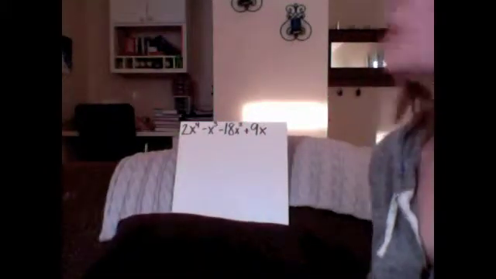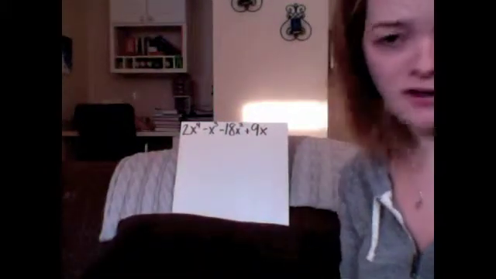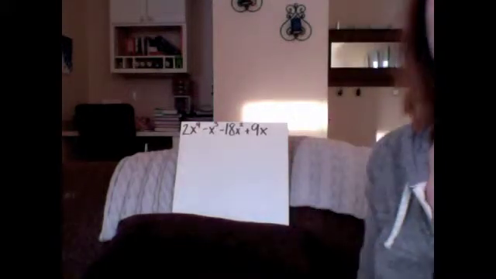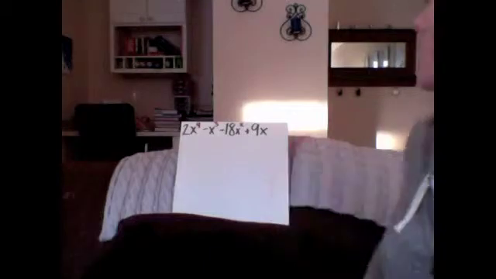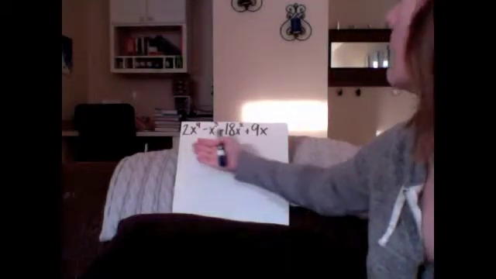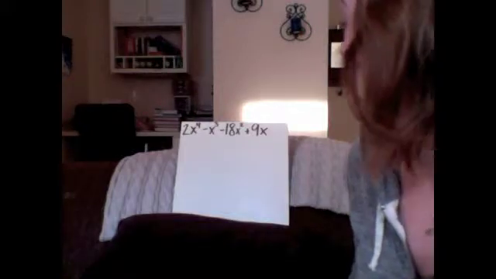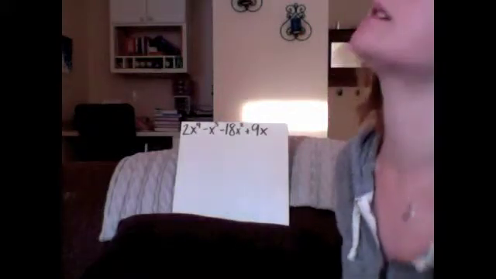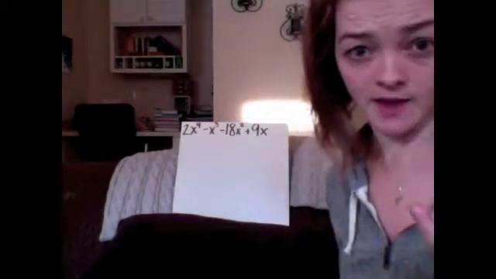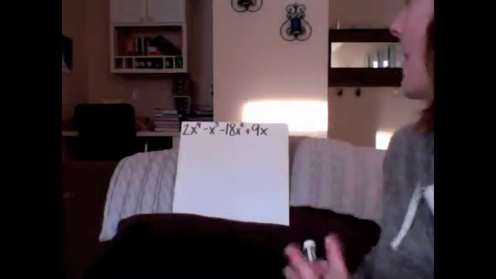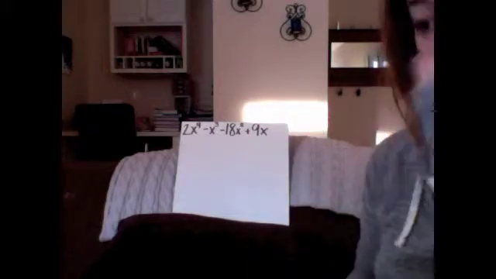Alright, so we're now going to look at synthetic division, and I'm actually not going to just stop at the very first factor that I do with my synthetic division. So say we're given this lovely polynomial. We have 2x to the fourth minus x cubed minus 18x squared plus 9x, and I'm told that I need to completely factor it and then evaluate my zeros. So I can do a couple things.